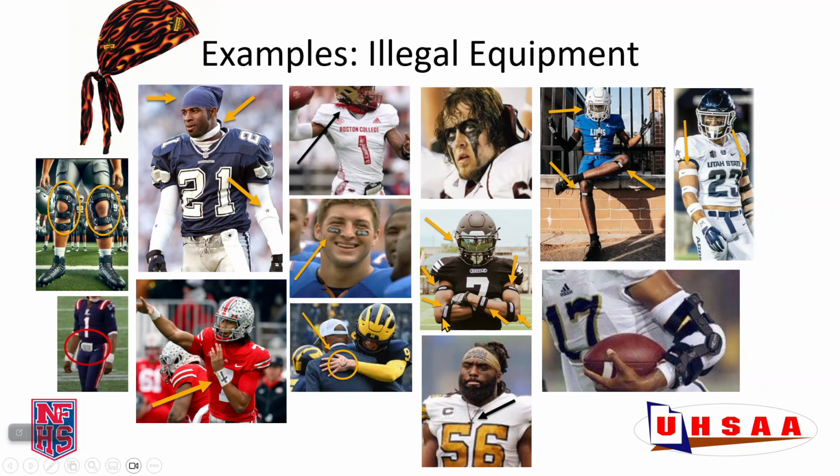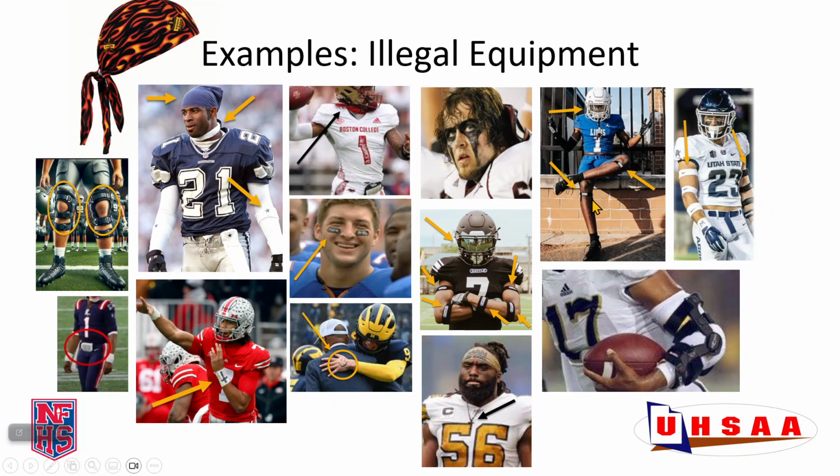Also, below him, number 7 in the black shirt with the illegal visor and all of these armbands. Each of these armbands is illegal, as well as his visor, which is not clear. Below him, number 56 has jewelry on. It's a religious medal, but it's not taped to his body. That's illegal equipment.